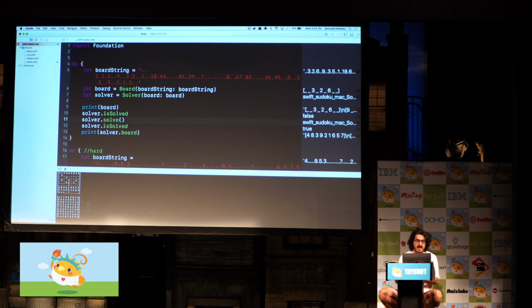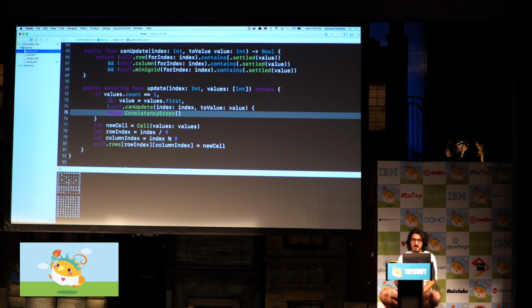There's a few things that I like to highlight at the end. The reason I like this problem so much is that there's a few Swift features that it takes advantage of that I think are basically worth noting. The first one is errors. A lot of people don't like the Swift error system, and it's because a lot of the errors we deal with in iOS programming are asynchronous, and it doesn't really help us there.